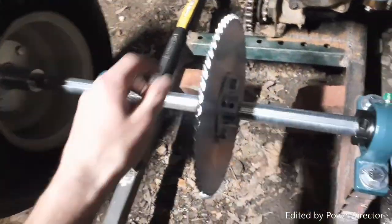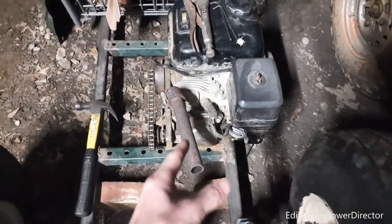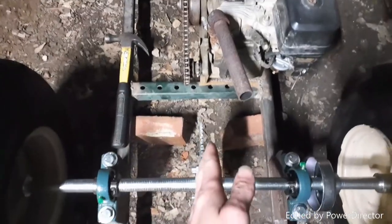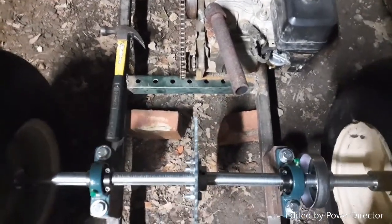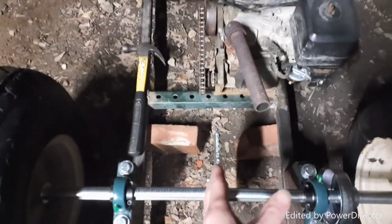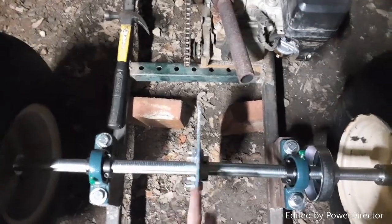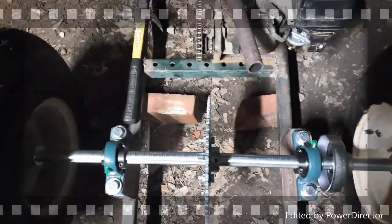So, now, the only thing we've really got to do, by the way, the engine is now hard mounted, and that's pretty much level the way it is. Lined up. But now we just got to get our chain and cut it to length, and we'll go from there.